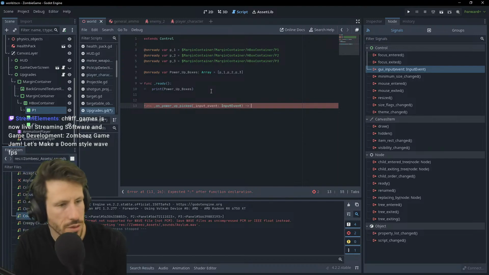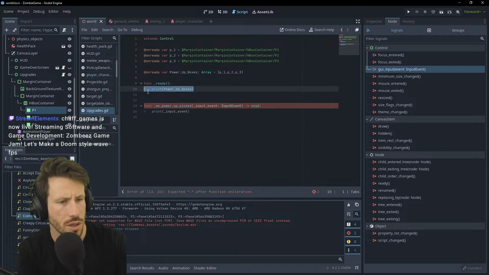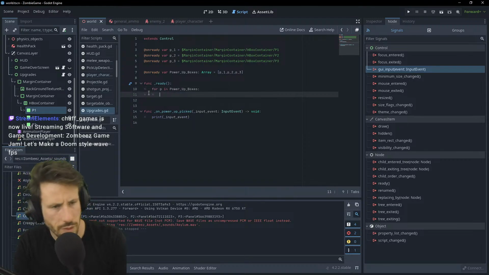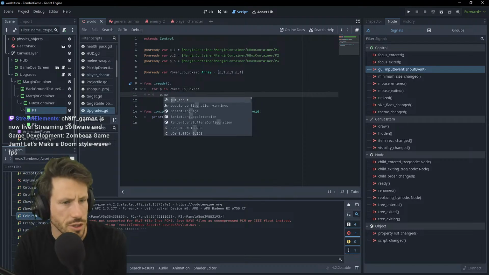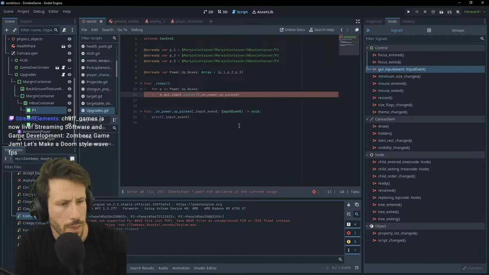It returns void. And for now, we will just say print input event. Right, and so we can say for p in power up boxes, p dot GUI input dot connect on power up picked. Right.